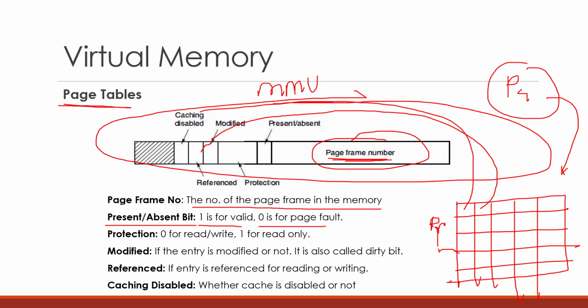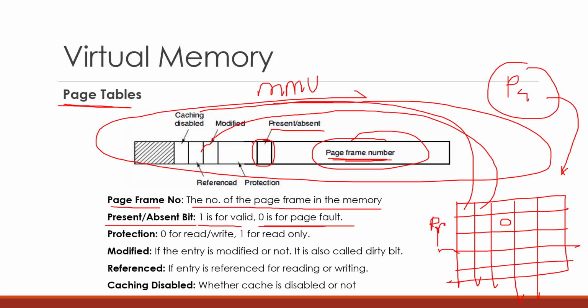It contains the mapping, yes, and we talked about that. It contains a bit called the present and absent bit, which tells that a page fault has already occurred for this page. So this page was being looked up by the CPU and it was not there in the RAM, which means a page fault has occurred. If a page fault has occurred, we mention a 0 in the present/absent bit, which means it was absent. This keeps track of how many times the CPU was looking for this page, which will tell the operating system that this page is being looked up many times, so better keep this page somewhere so that the CPU can easily access it. And I'm going to tell you why we need that.